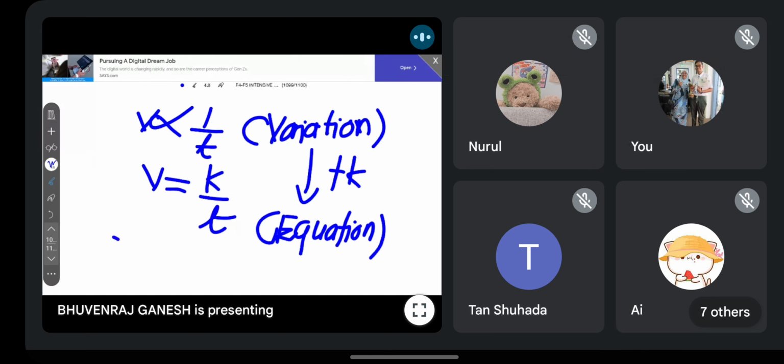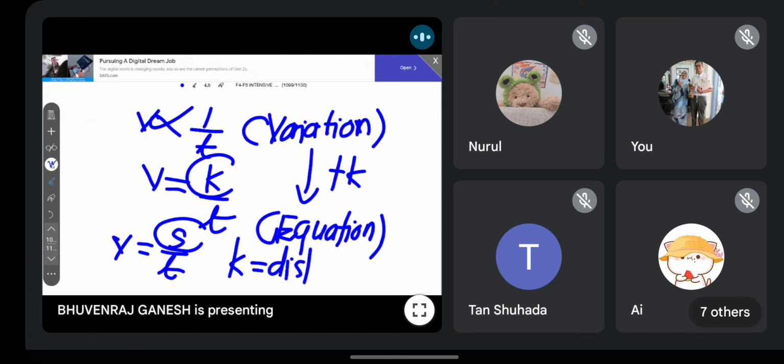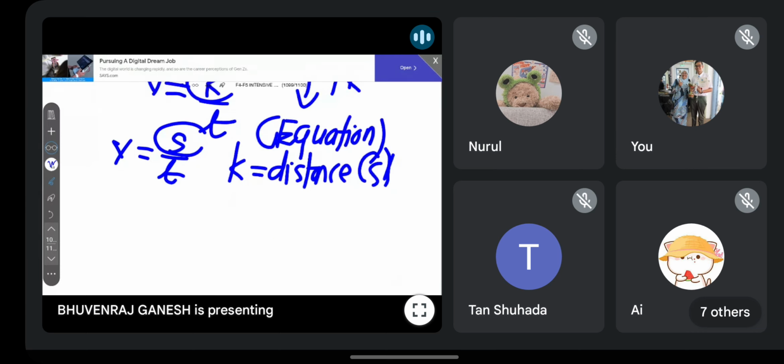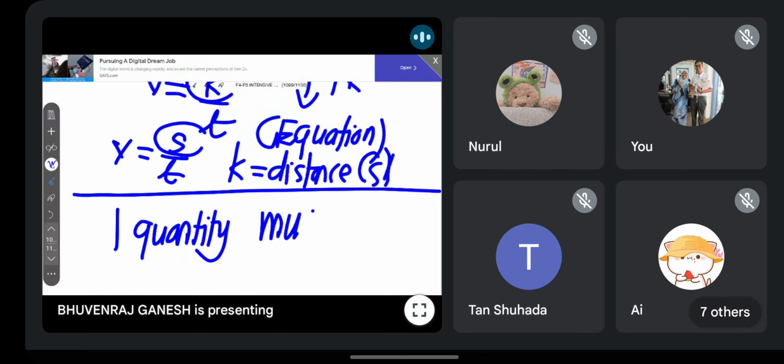So, guys, your formula is V equals S over T. So, basically, pemalar kamu kat sini, your constant is your distance, jarak kamu, which is your S. Do you all understand? Boleh faham? So, this is how I get the relationship. So, basically, what they're telling you here is, bila kamu cuba siasat hubungan antara kuantiti, when you're trying to investigate relationship between quantity, satu quantity must, okay, mesti ya, must be constant.